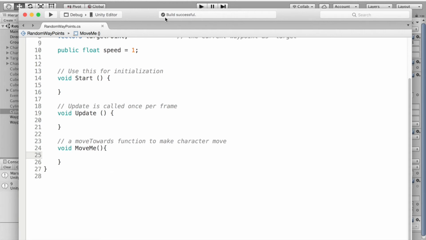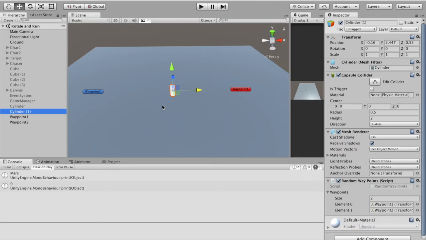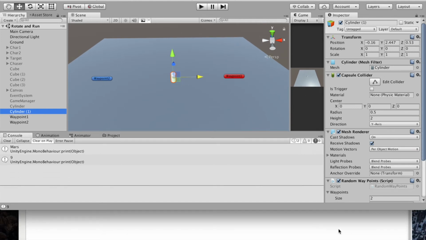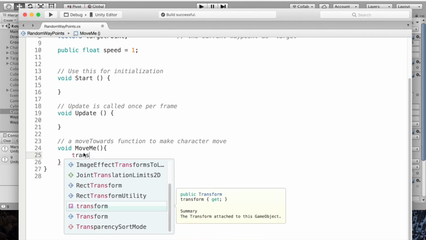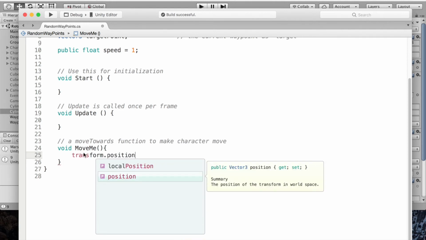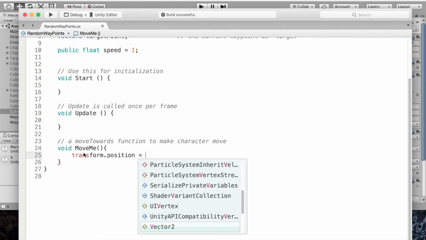What we're making our character do is we're not adding force or changing the velocity. We're going to be updating its position. So it's going to be moving in a certain direction in Update. So we're going to access the object's transform.position because we're updating that every time we call it.